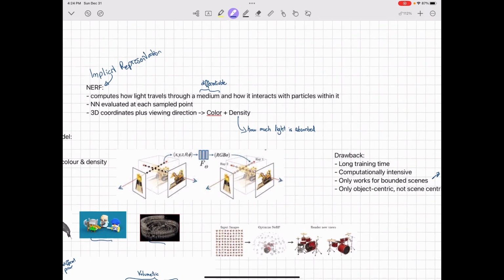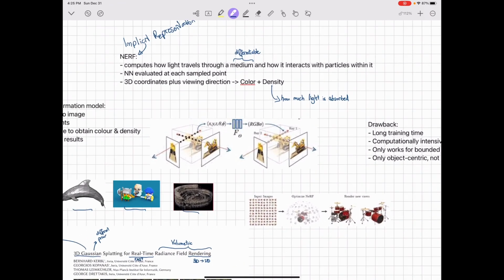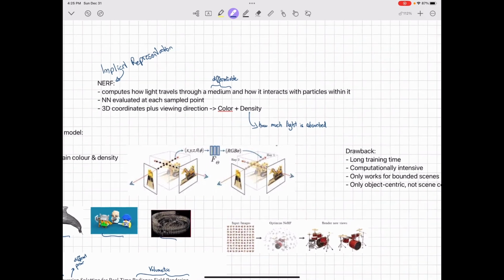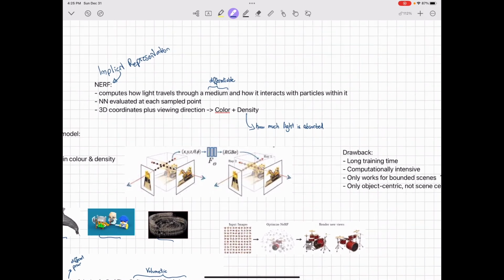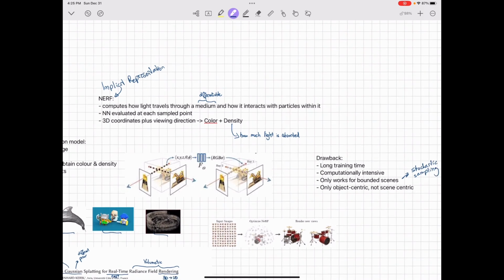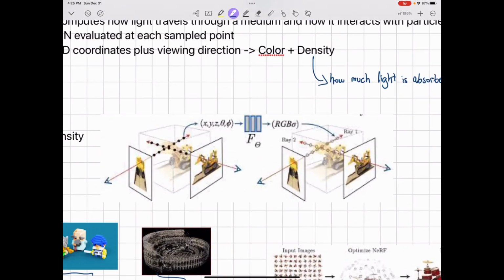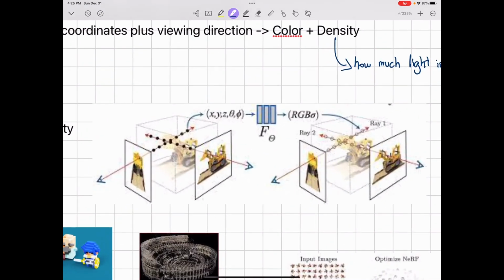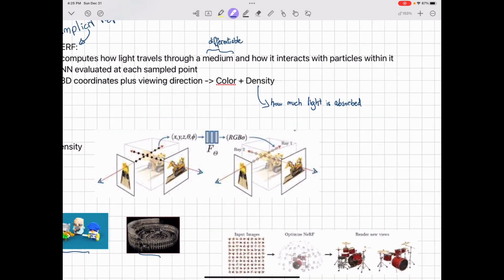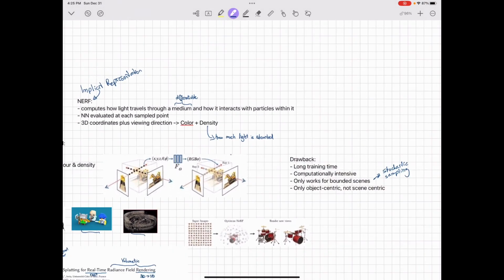So what are the issues with NeRF, which this paper aims to tackle? There have been some struggles in previous approaches like NeRF. So this is really long to train. For every point, you need to evaluate it. You need to pass it through a neural network. It's very expensive computationally because for every point in a ray, you need to sample that. You need to take a sample and you pass it to the neural network.